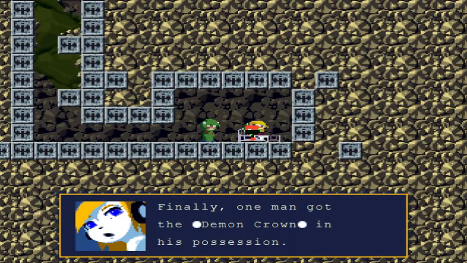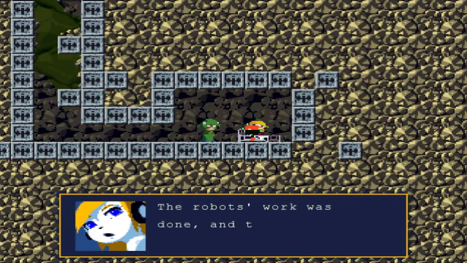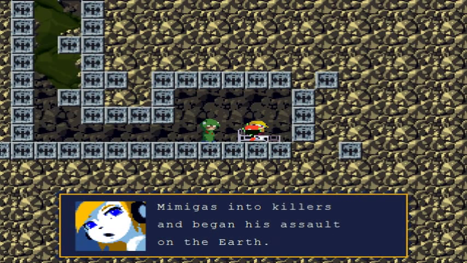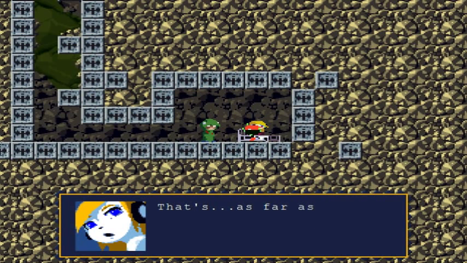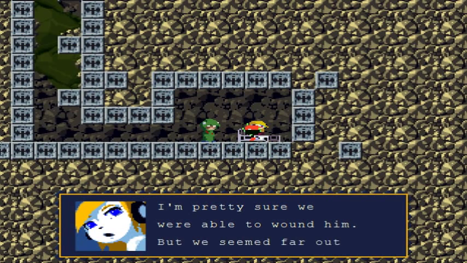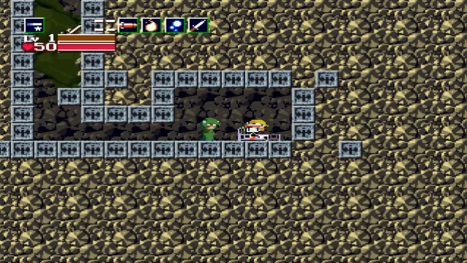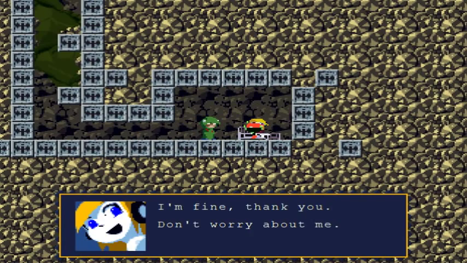Finally, one man got the Demon Crown in his possession. The robot's work was done, and the island fell silent. But that was just the beginning of the tragedy. With the crown in hand, the man turned the Mimigas into killers and began his onslaught on the Earth. I tried to stop him. You were there, too. That's as far as I can remember. I'm pretty sure we were able to wound him, but we seemed far out of our league. Do you remember anything? I'm afraid not. But what else do you say?